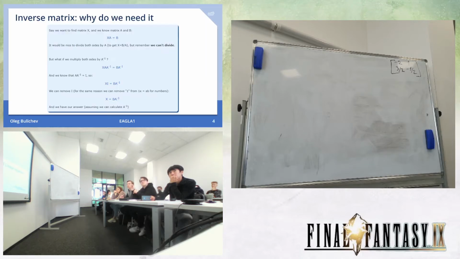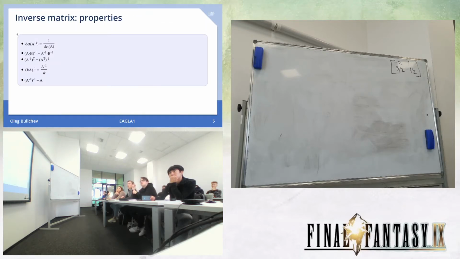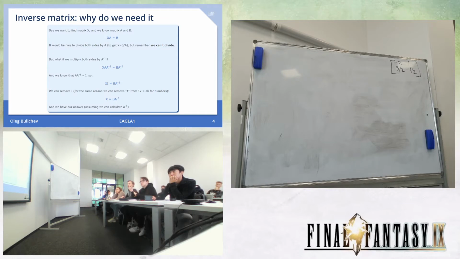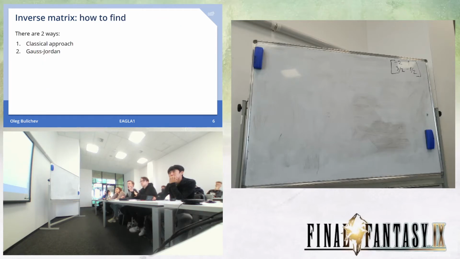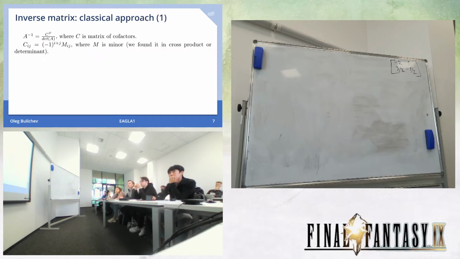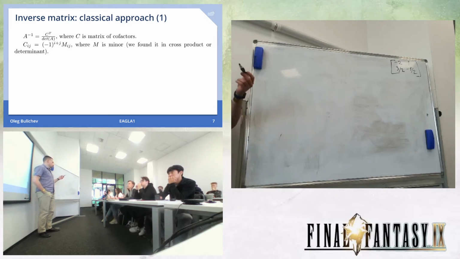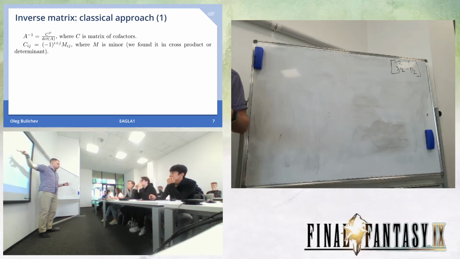They're not using this. But actually, some properties, why do we need it? Actually, we discussed in the previous class properties, how to find this classical, and Gauss and Jordan. So what is the problem with the classical approach? The problem is that when we are talking about coding, or about our functions in Python or whatever, all of them use the Gaussian method, not this one, because it's faster, and even more you can parallelize the solver.